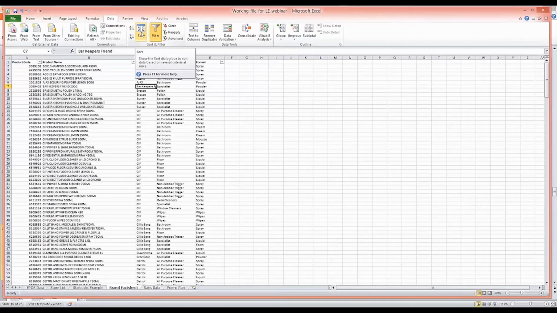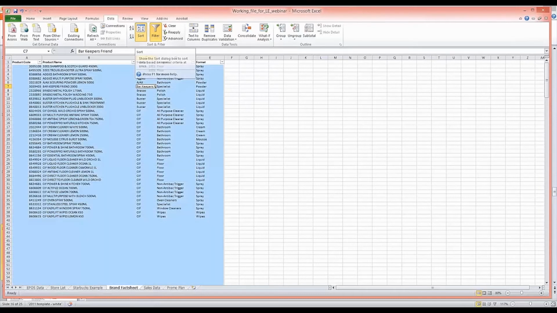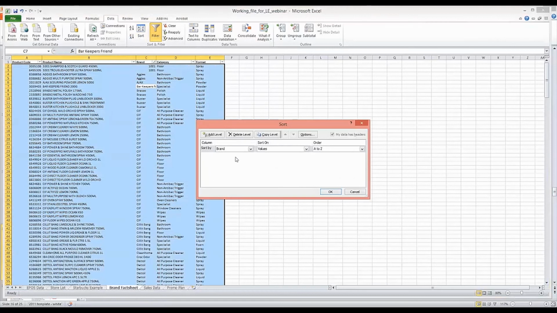It should be hovering over on your screens now so you can see it. You may not have used it before. If you click on this, again I'll show you and then you can have a go at it afterwards. This is asking me how do I want to sort this data. It will give me a list of all the columns that are there and how do I want to sort it. So actually first of all I want to sort this by category. So I'm going to choose category from the list and I'm going to sort it from A to Z.